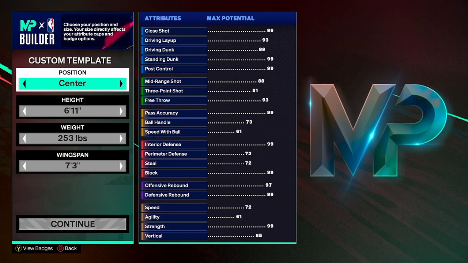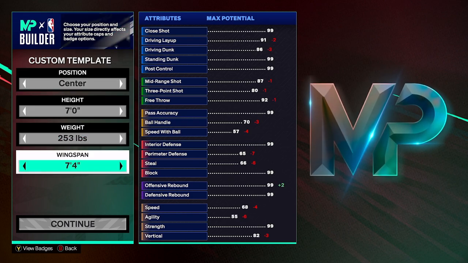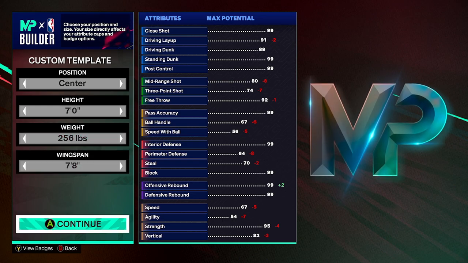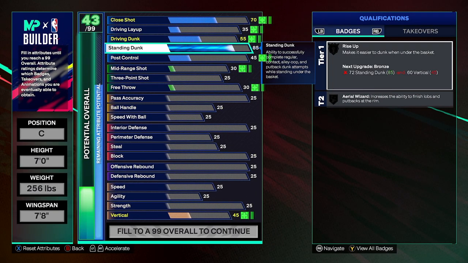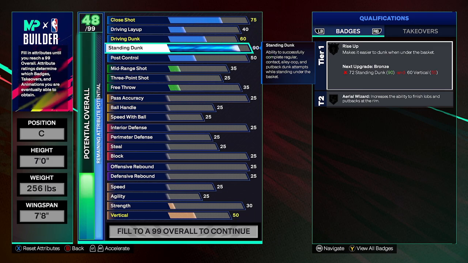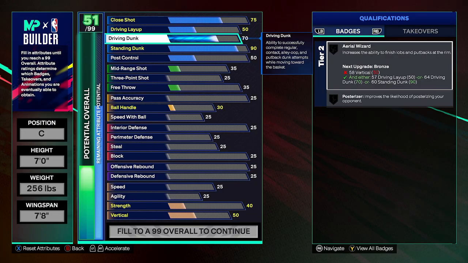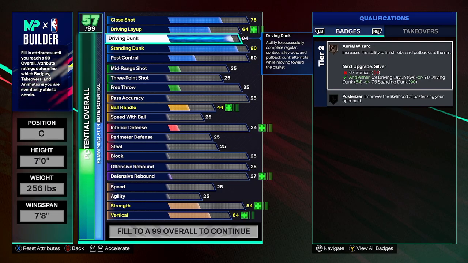Moving on, inside bigs. You can never go wrong with an inside big if that inside big knows what they're doing. If you don't know what you're doing, then move on. All right, so what you want to do, 7 foot, weight 256, wingspan 7'8". Inside, you need to be as big as possible. So standing dunk, minimum you have to have at least a 90 standing dunk so you can get gold rise up. You should also have driving dunk so you can do both instead of just being a standing dunk guy.